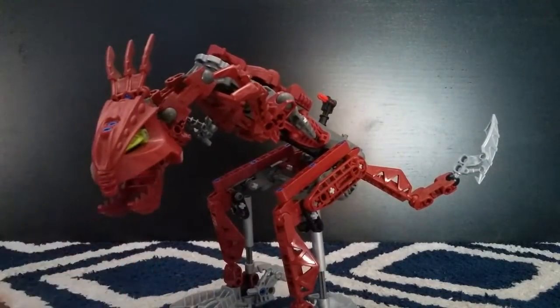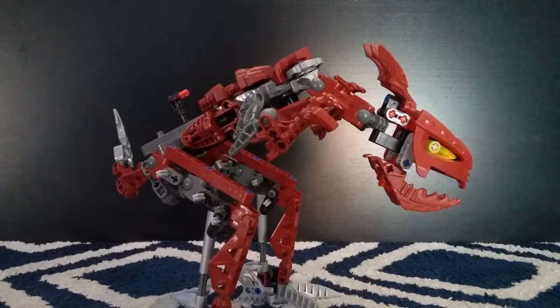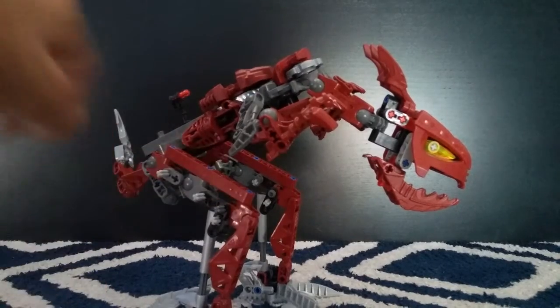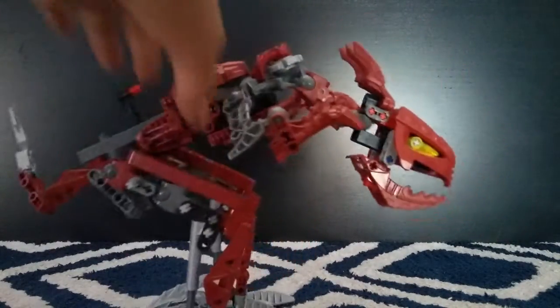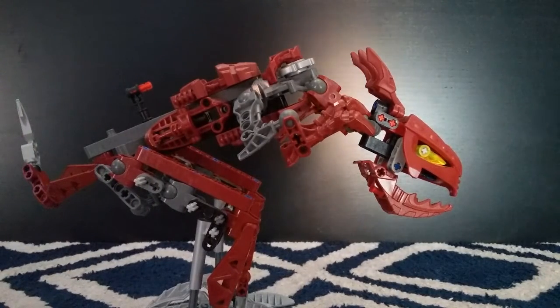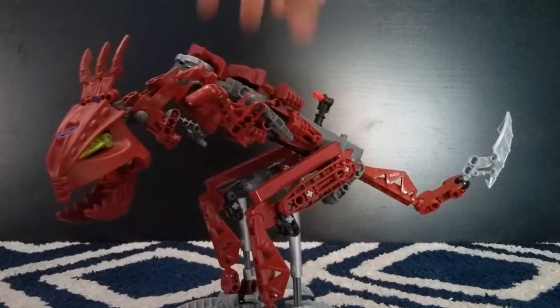You need a Gori, and yeah, you can just put him there. And if we go ahead and turn her around, I didn't want to show you, but you can see there's a piece missing. It should be this one. I cannot find another one of those. I do not know what happened to it, but so far, I've done my best to ignore it, considering it's just been on a shelf. I've been trying to not show it off, so I'm just gonna turn it around.